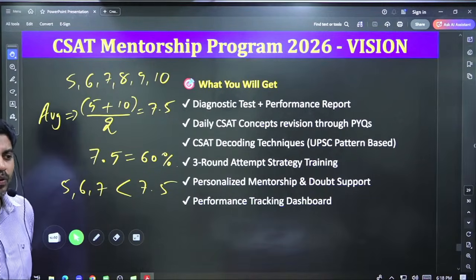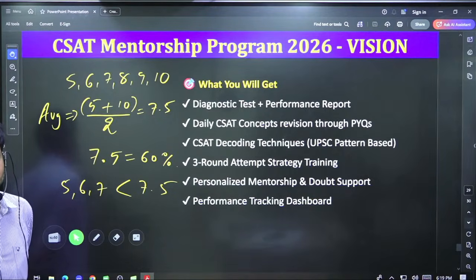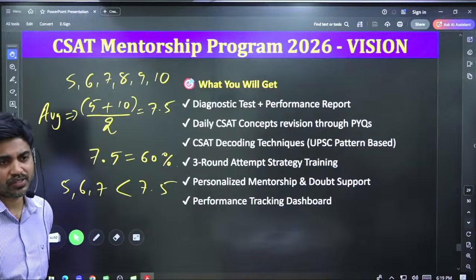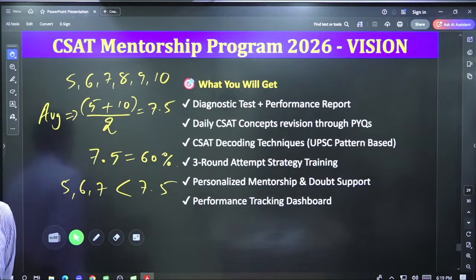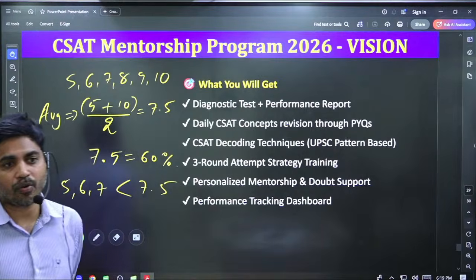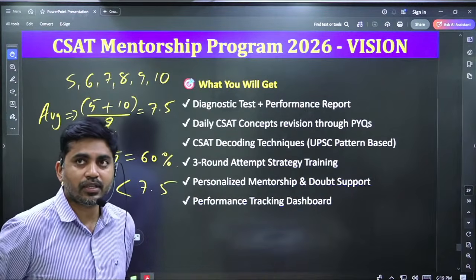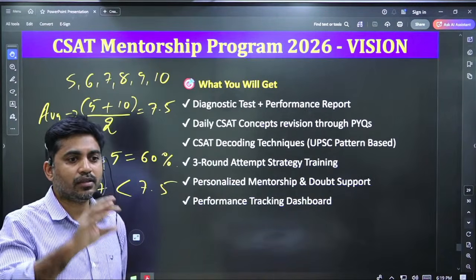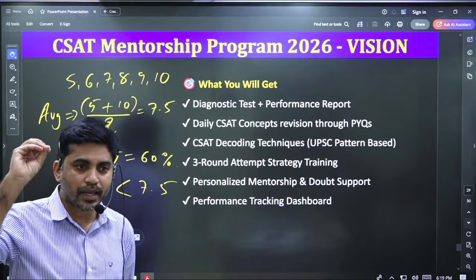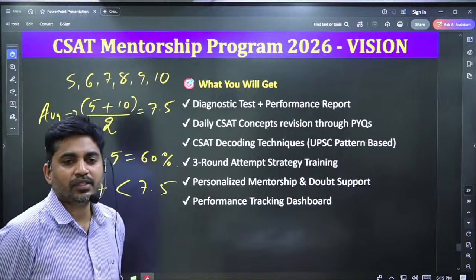Every day, one chapter. Hardly it takes half an hour for you. Concepts revision 10-15 minutes. Okay. Then 10 best questions I'll be sharing. Most of the questions are from 24 and 25 papers. Not only just CSAT, CDS questions are very, very important. Same questions they're asking in the CSAT paper every year. CDS questions are really very, very important. They're asking the same type of questions in the CSAT paper. Just they are changing values, that's all.